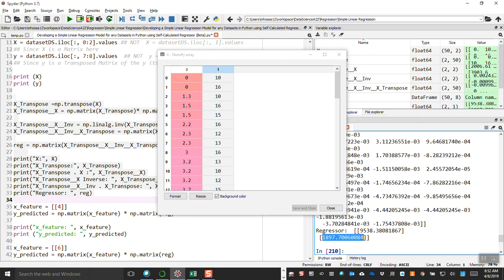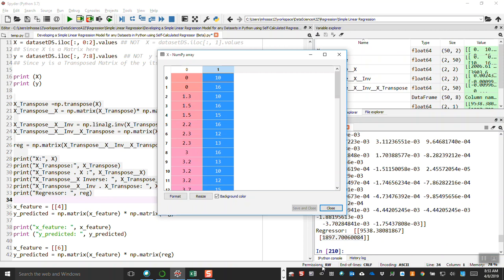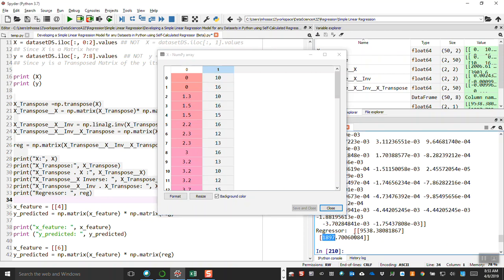This is a regressor vector. Why did I get two regressor values over here? Because remember that we had 2 columns in our independent data set, so we will get 2 values in our regressor. Otherwise it will not work.